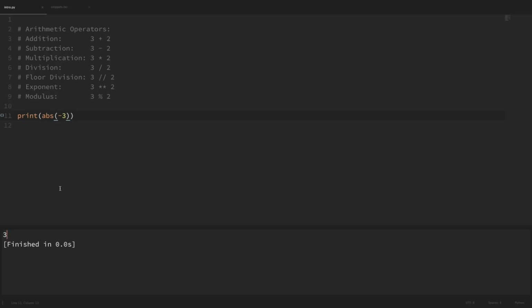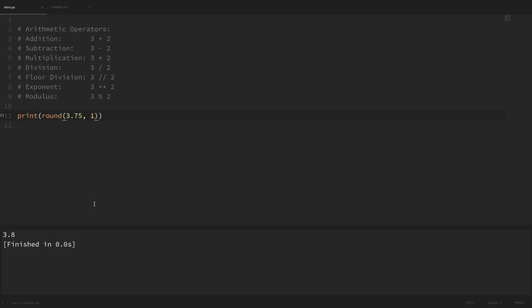Now, another built-in function that we have is round. By default, this will round our values to the nearest integer value. So if we said print the round of 3.75 and run that, we can see that 3.75 rounded up to 4. We can also pass a second argument into our round function that tells it how many digits we want to round to. So if I put in a comma here and pass in a 1 as a second argument and run this, we're saying that we want to round to the first digit after the decimal. So we can see that it rounded to 3.8.